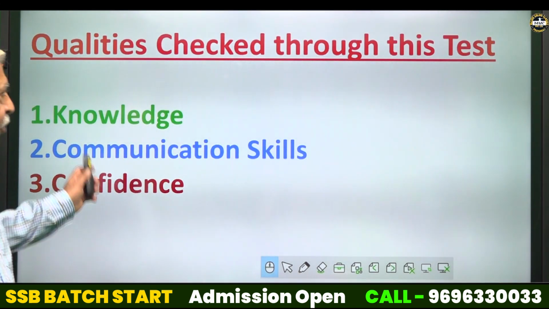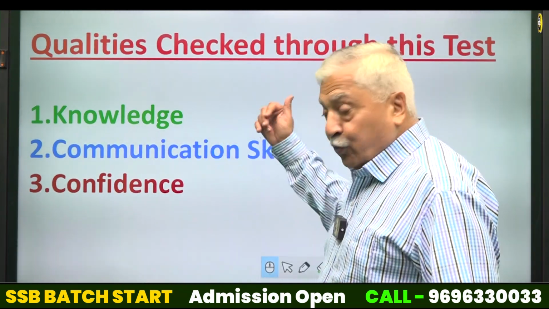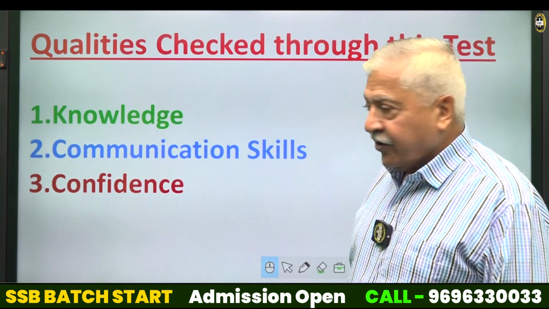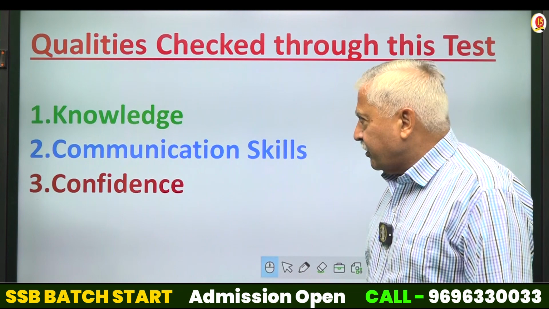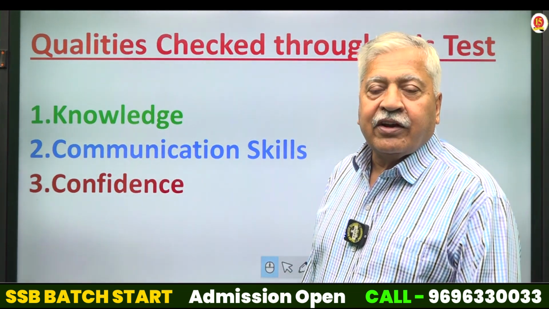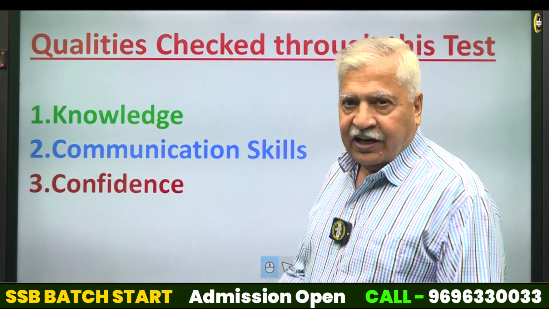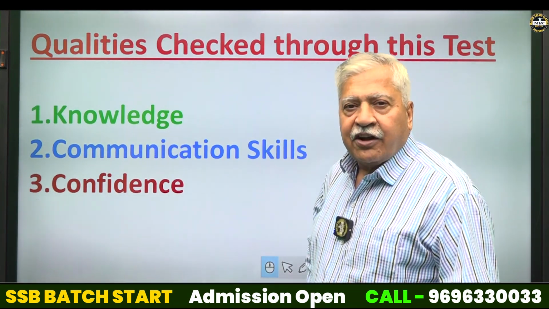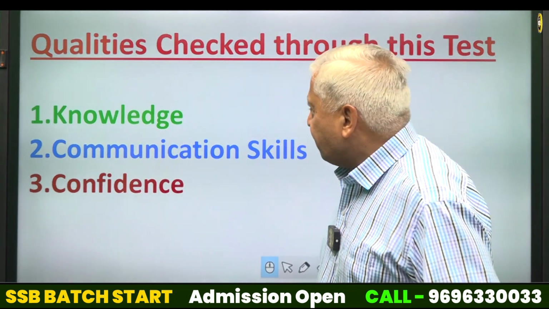Which are the qualities that are checked? There are 3 qualities which the GTO will check through this test. Number 1, knowledge. You will only be able to deliver a good lecturette if you have adequate knowledge about the topic that you have chosen. Number 2, how good are your communication skills? How good are you in expressing your thoughts in the English language in a lecturette? And the third is confidence. How confident are you about what you are speaking? So, these are the 3 things that he will check.